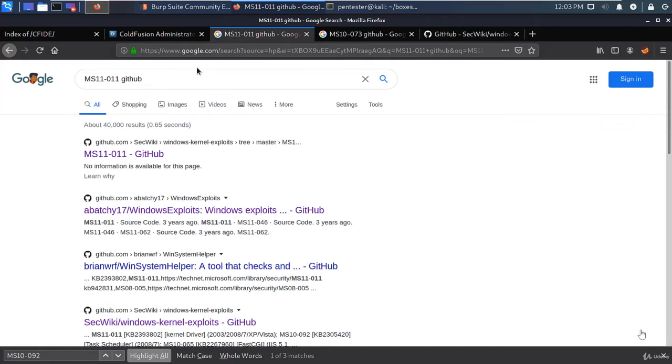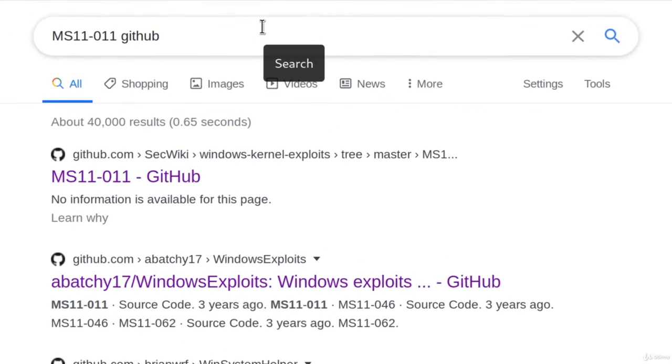Now, one thing I want to mention, you might want to say, why are we just Googling for this stuff? This isn't hacking. Now, you could try to find your own zero-day. That certainly is an option, where you fuzz the application and you come up with your own CVEs. This takes a significant amount of skill that is well beyond the scope of this course. If you do find your zero-day, the right thing to do would be to report it to Microsoft, get a CVE assigned, and then possibly release the details to the public.